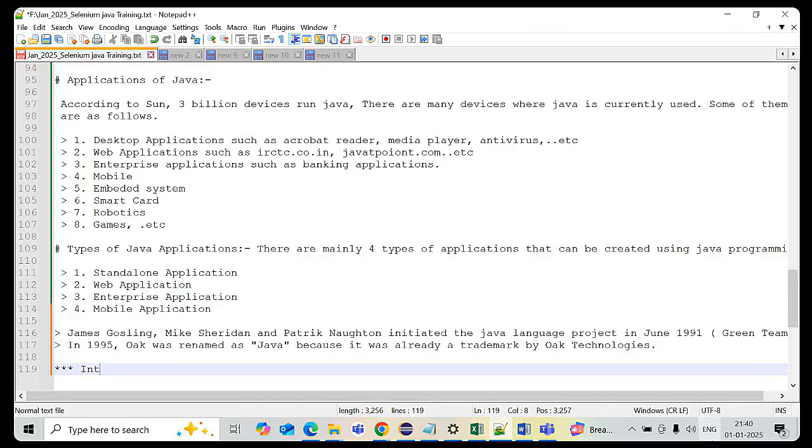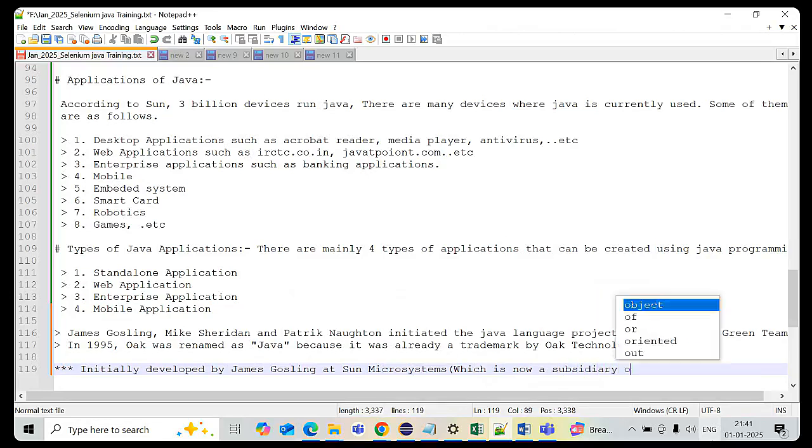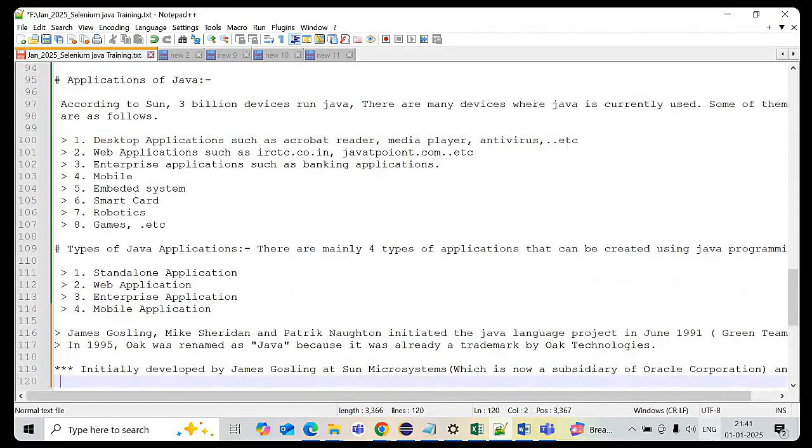Initially developed by James Gosling at Sun Microsystems, which is now a subsidiary of Oracle Corporation, and released in 1995.